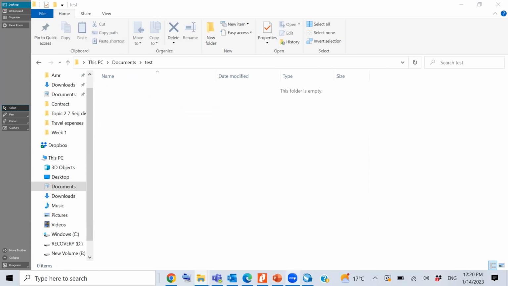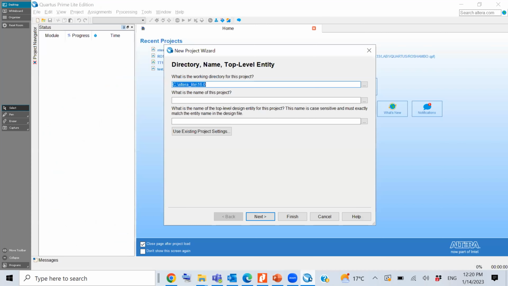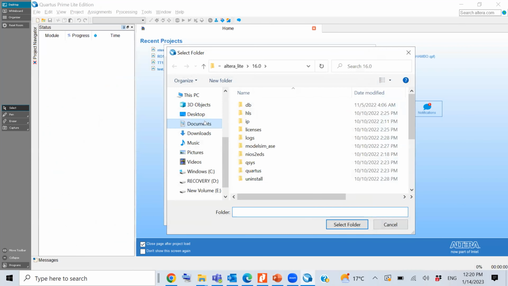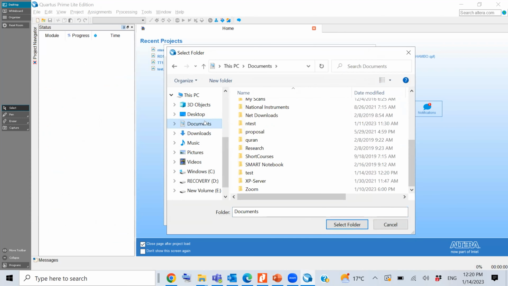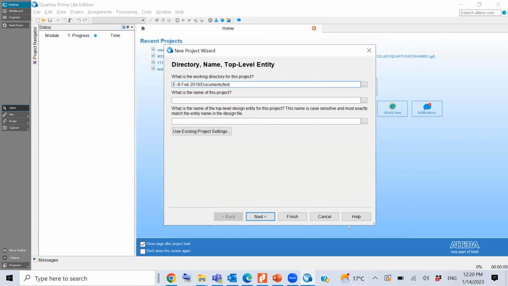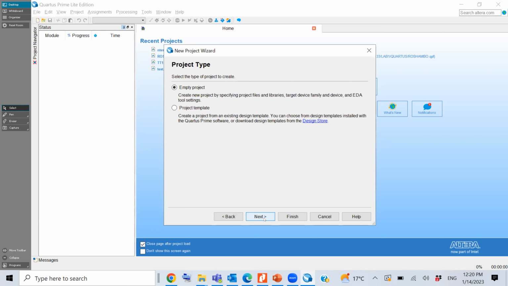So I'm going to go and use test. This is in Documents. This is an empty folder, as you have seen. And I am going to call it the project test. Next. Next.